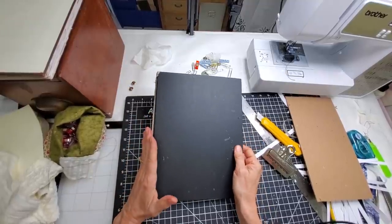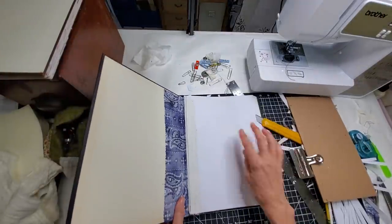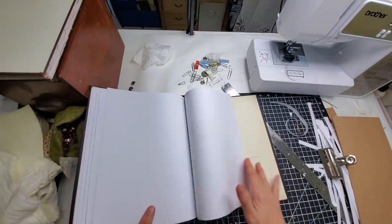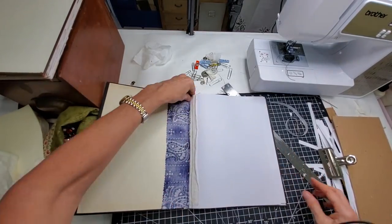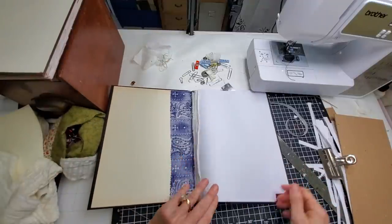But since I did it after I assembled it, I want to show you how to get out of it in case that happens. But let's take a look at our book, as we are pretty much done other than decorating the cover. So right now, technically the book can go either way because I have not designated a front or a back, but let's just see what we have here. Okay, there's our front cover.